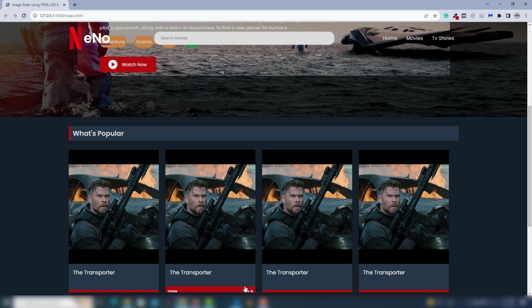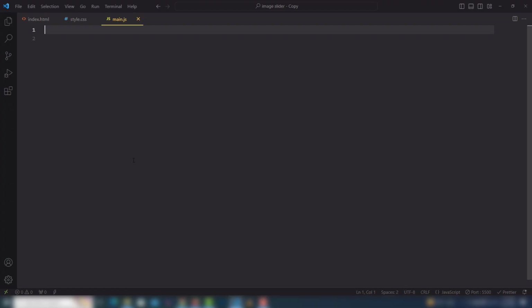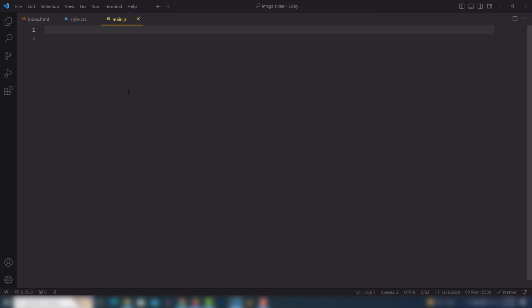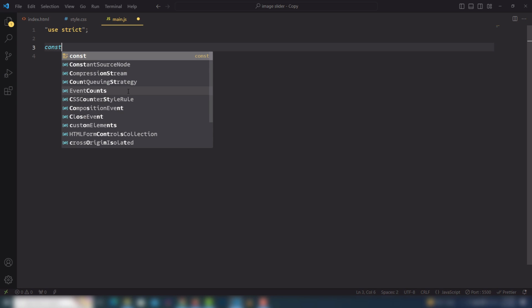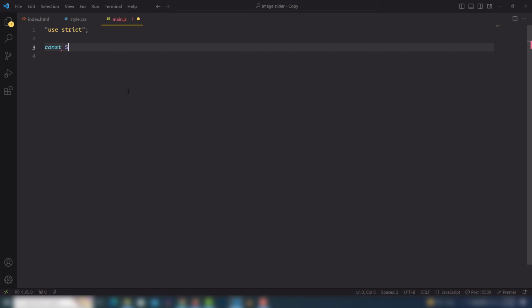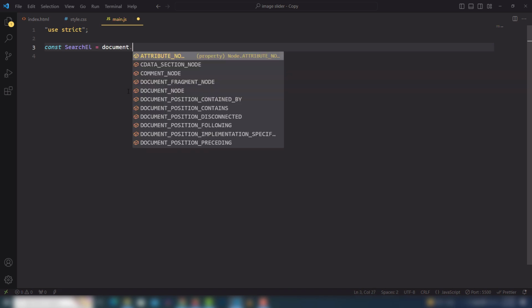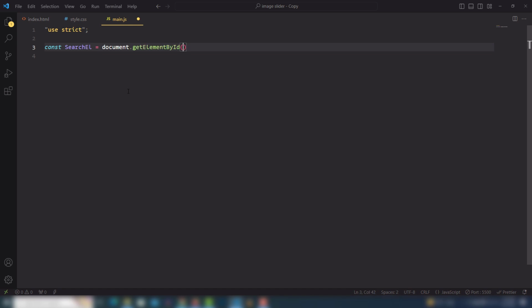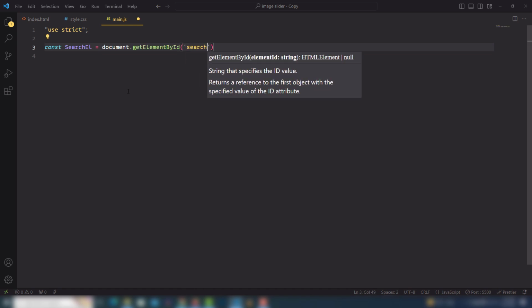Alright, so let's get the data from the page inside the HTML page. So I have a main.js file. Inside that I'm going to use strict mode, and we need to get the data. The first one is I'm going to search the element with document dot getElementById, and that will search the ID.